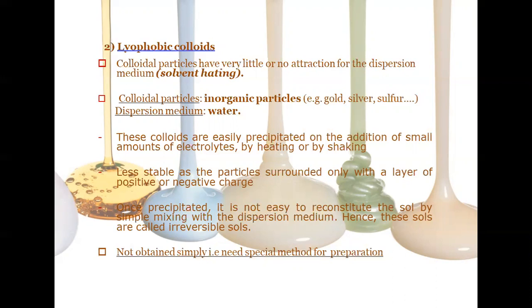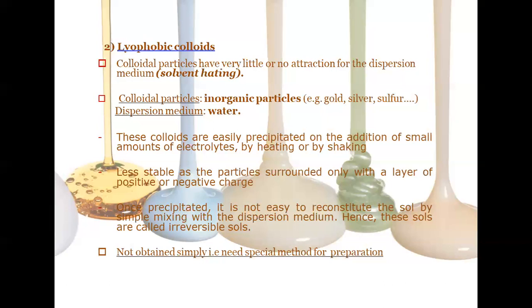The mill consists of two steel discs having a very small clearance between them. The discs are rotated at high speeds in opposite directions. When the suspension is allowed to pass through these discs, the coarse particles are broken down into smaller particles. This process is repeated until the desired size of dispersion is obtained. Examples are colloidal kaolin and zinc oxide sol. Sometimes grinding the substances, preferably in the presence of some stabilizer, facilitates the formation of a fine state of subdivision.